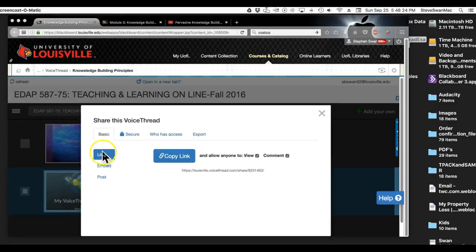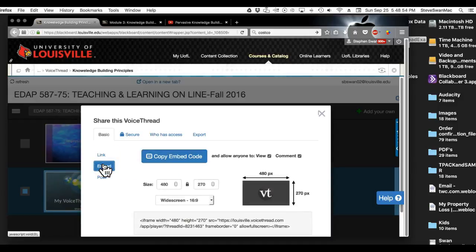And in Basic, I have a couple of ways, 3 actually, that allow me to post my link out. The first way is called link, and there it is. It says copy link, and by default it says anyone can view and comment once they get this link. This is the link that I would copy, and I would then post that into my LiveText. I can get an embed code. And again, in the embed code, I can allow anyone to view or to comment. And again, copy the embed code.